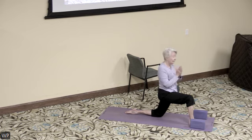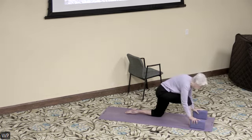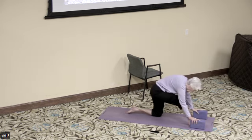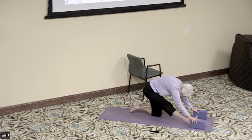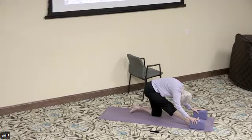When you're done, come back to center, hands on knee, hands on floor, and slowly move your pelvis backward. Your right toes lift, your right knee straightens as you bow over it. And breathe.